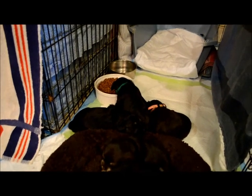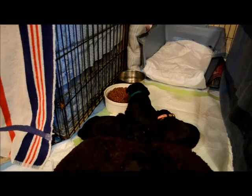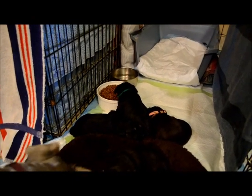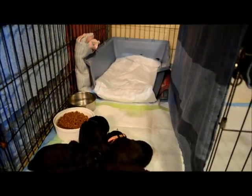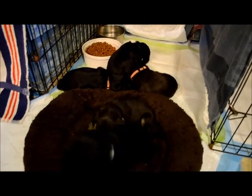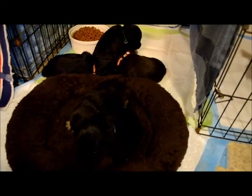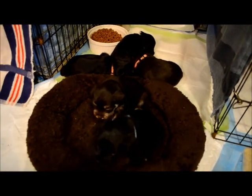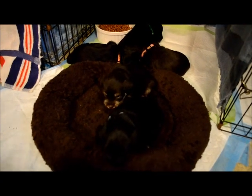You can see the green-collar boy over there. That's Gru. They're starting to show a little bit of interest in food, but we haven't officially started them on food yet. That will happen the next couple days. We've also rearranged their space. You can see the crate in the back — that is their bed — and the area out here is supposed to be their bathroom space, but puppies found the dog bed I had here for Cleo. They have claimed that as their space, so we will be teaching them that bed is not bathroom. They need to get out of bed to go to the bathroom.